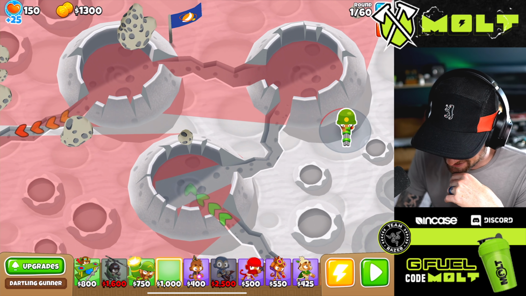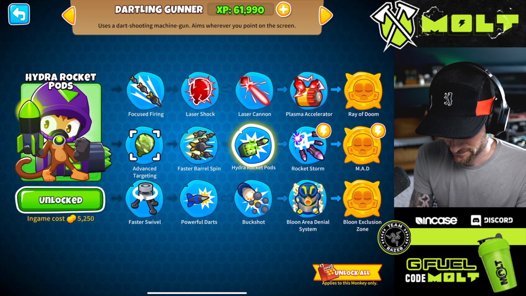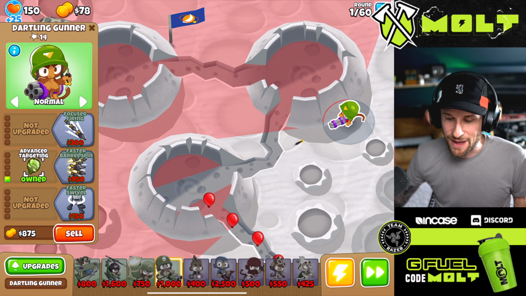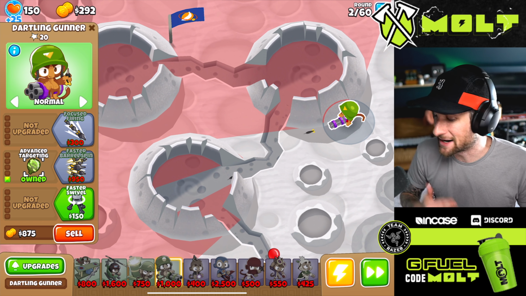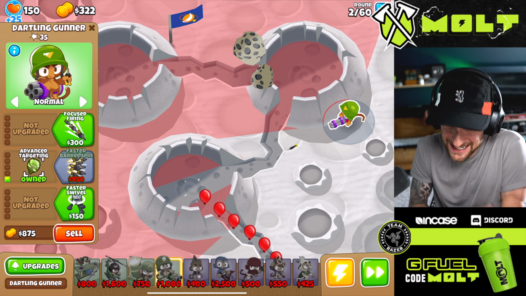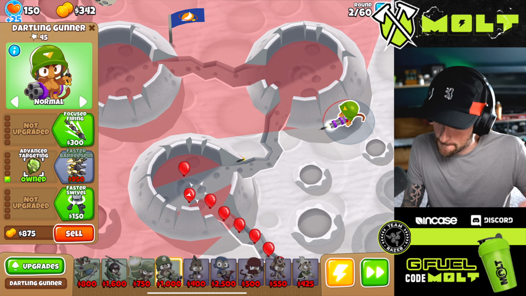And here's the thing. I'm going to need to be able to pop lead, and this is expensive. It doesn't tell me what it is there, but it's expensive. So, we got to go middle path the whole way. All the money down the middle path until I can pop that lead. So I think it's like 4,500 or something. So it's going to be pretty expensive.